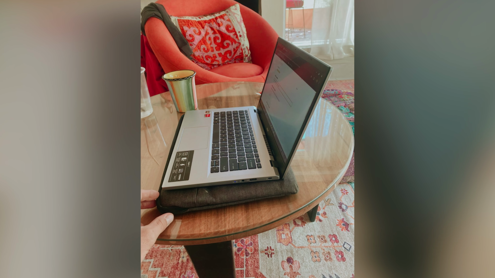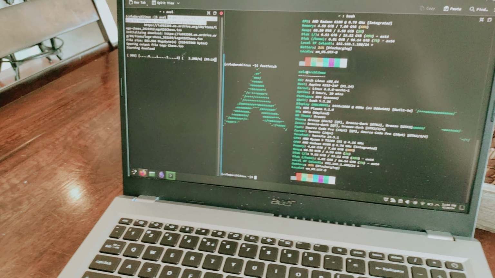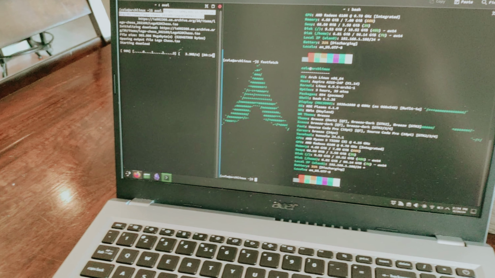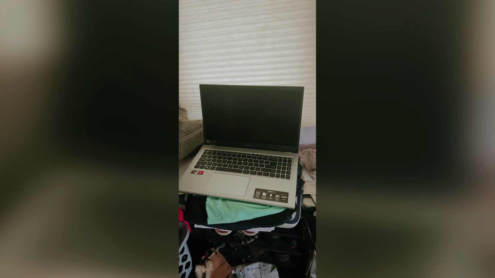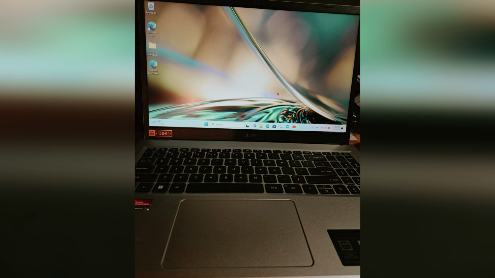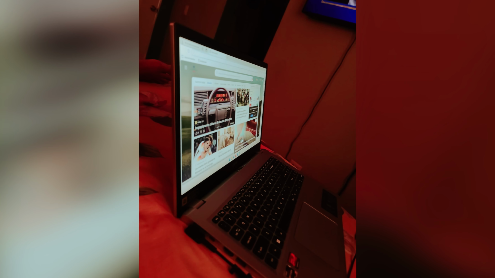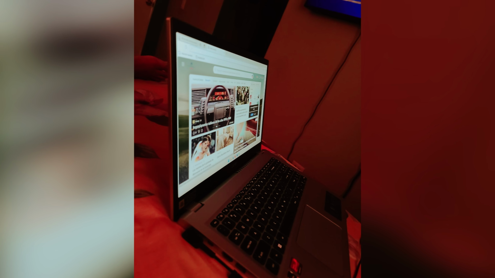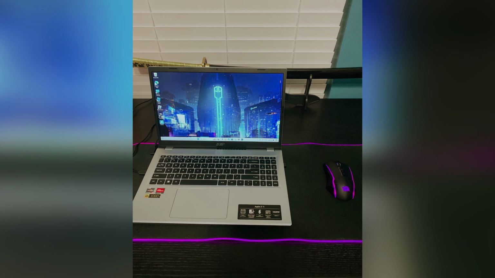gets the job done. The aluminum accents on the display lid and keyboard deck add a touch of sophistication, though the overall build is still mostly plastic. While the laptop is a bit bendable and the hinge can be a little sticky, once opened, it stays firmly in place. The keyboard, while not perfect, is functional. The keys have a slightly convex shape and uneven travel, but with a little getting used to, you can still type comfortably. The arrow keys are a bit cramped, but with practice, you can adapt to them.